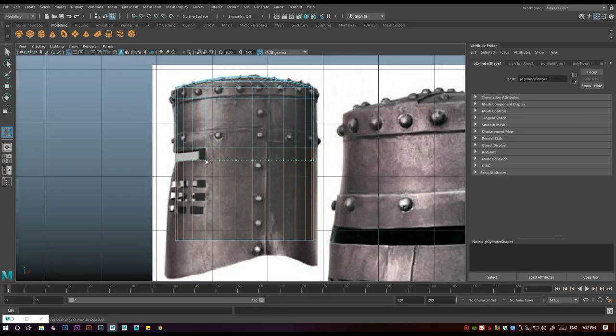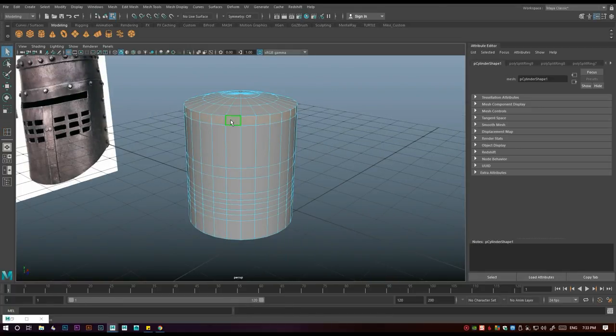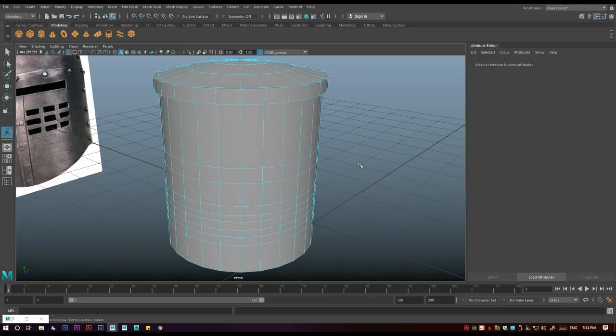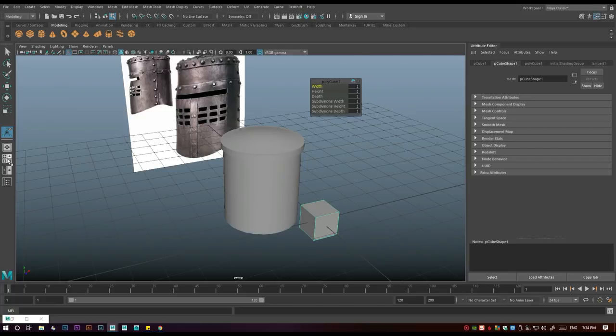And I don't want to change the overall dimensions of the cylinder just yet, because I want to hold on to that symmetry as long as possible. So whenever I need to create something that goes all the way around, I don't have to be finicky about it. So I'm adding some edges here for the opening for the eyes and the mouth later on. And right now I'm just selecting that top section there, because as you can see from the helmet, it's somewhat extruded from the overall surface. Sometimes it's kind of finicky to find out what exact value you need, but you know, it will turn out okay. All right, that looks fine.